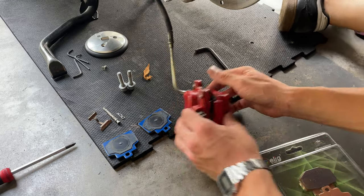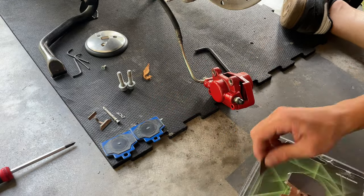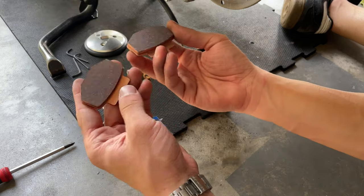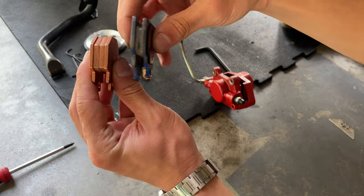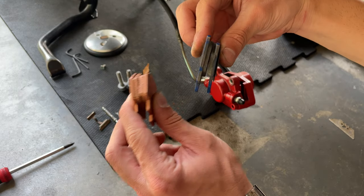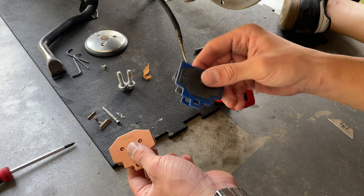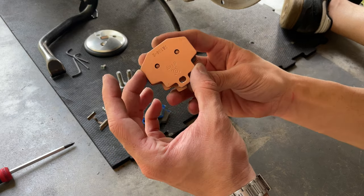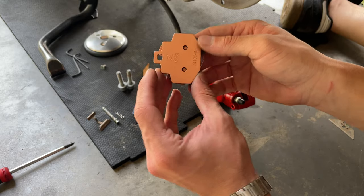So once we have cleaned up our caliper, we can proceed and install the pad. You can see the difference in thickness between the old ones and the new ones. See the different life that they have. We can still use the old one until the next service, which is at 12,000 miles. It can last a few thousand more. Well, these ones are gonna give you better braking performance. So we're gonna proceed and install these beautiful babies.